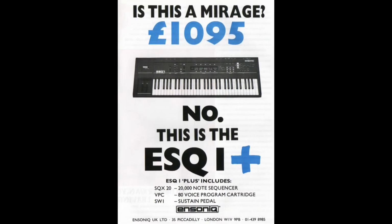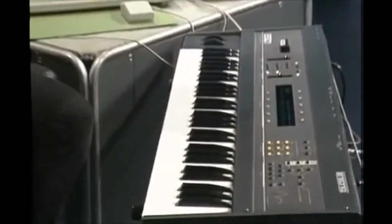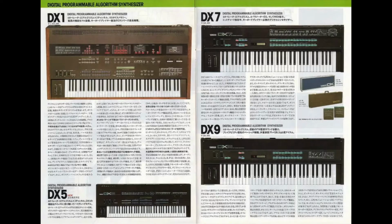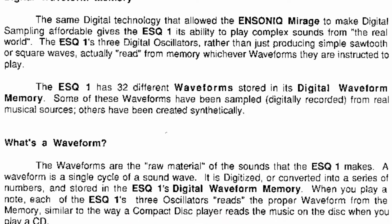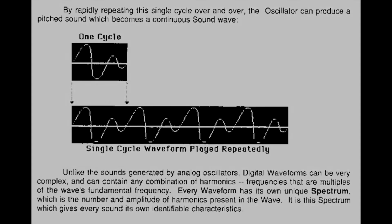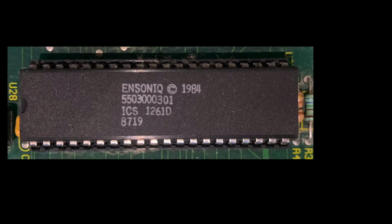At a very competitive list price of $1,500, the ESQ-1 really captured the state of synthesis during this mid-80s period, where a transition was happening from fully analog to entirely digital instruments. Ensoniq's engineers looked at how Yamaha's DX line used digital technology to create and modify waveforms, along with how PPG was using a larger palette of bass waveforms as wave cycle oscillators to provide sample quality sounds to create the basis of the ESQ-1 architecture. Once again, the 5503 DOC chip was at its core as a sound generating IC, coupled with the 6809 microprocessor.